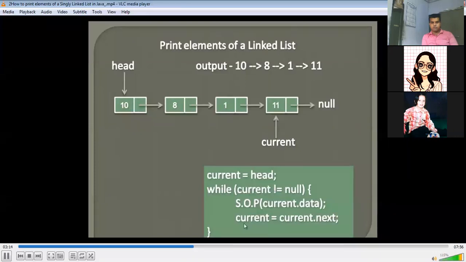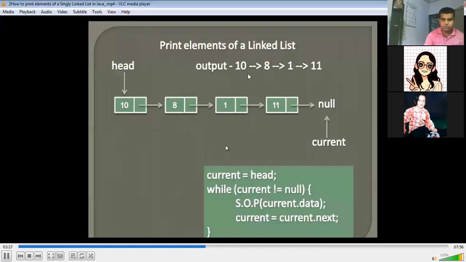And current node now points to current's next, which is null. That is, the element next to the fourth node is null. This signifies that the list has reached its end, and there are no more elements to traverse. Now when it checks for the while loop condition, current node points to null, therefore the while loop condition fails, and the loop terminates. Thus, through this demo we saw how to traverse the complete list one by one, and print its elements on the console.